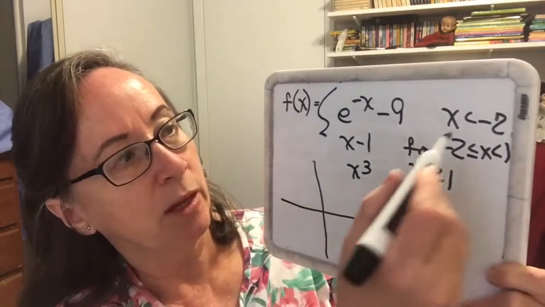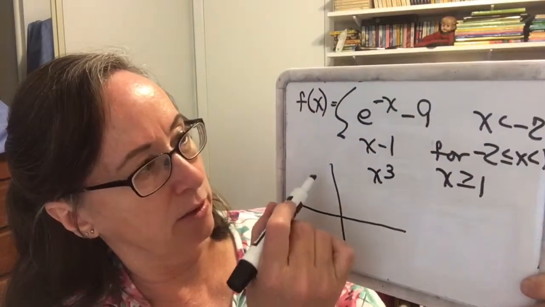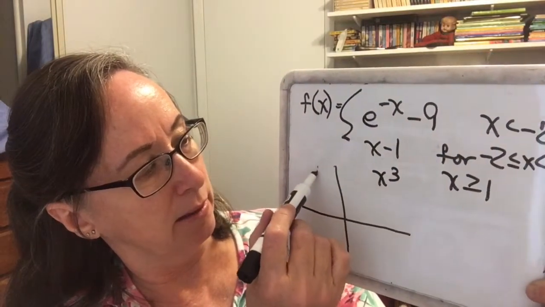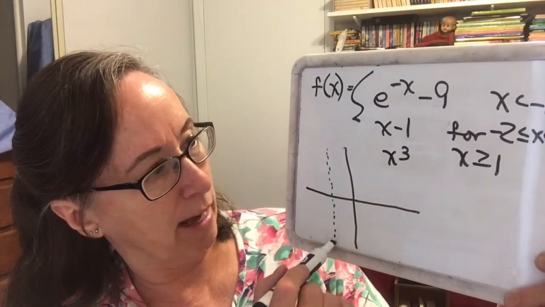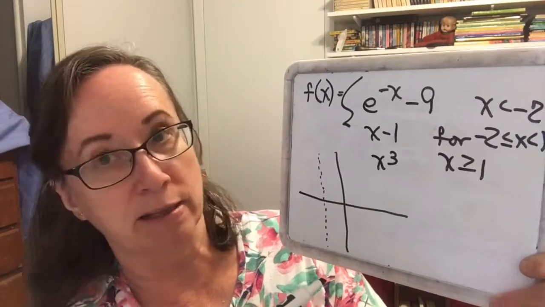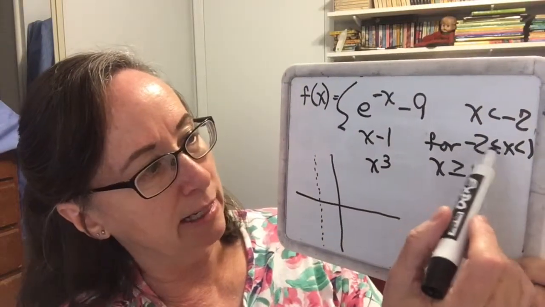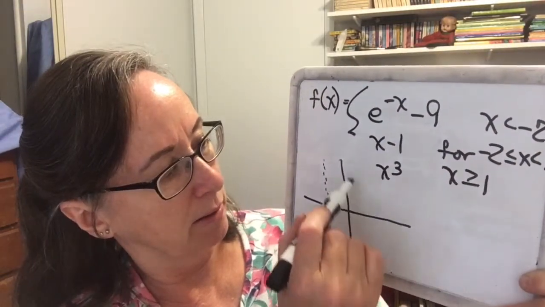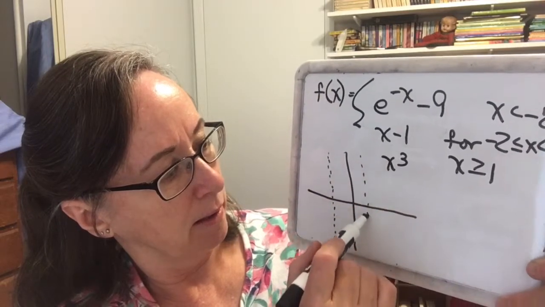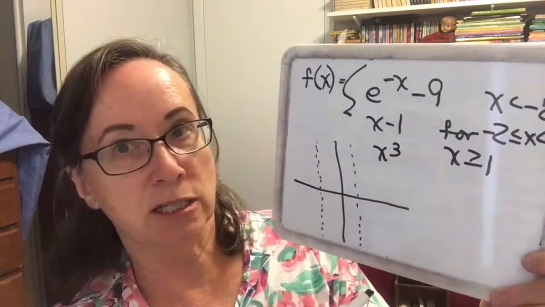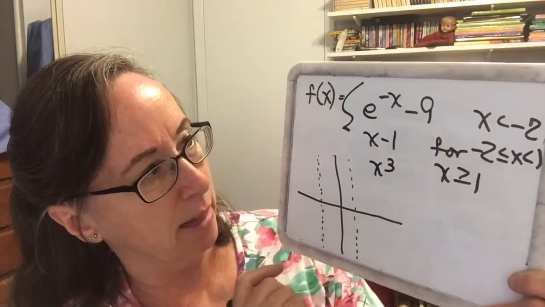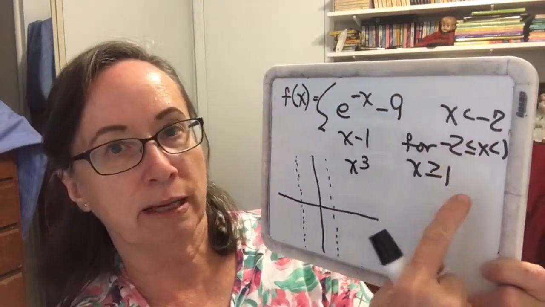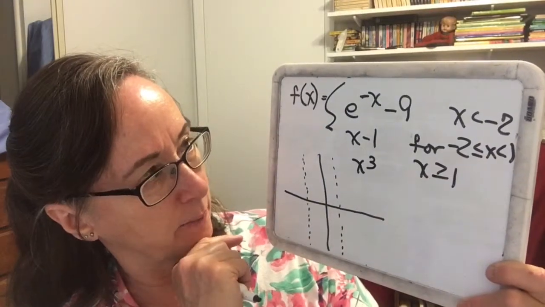Okay, so when x is less than -2, I'm going to just kind of make a little line. This is not really needing to stay in my graph. I'm just kind of trying to see my zones here. So I got a -2 to a 1 zone. This is not an asymptote. This is just a demarcation line here. I'm kind of breaking this up into my 3 regions of x's here.